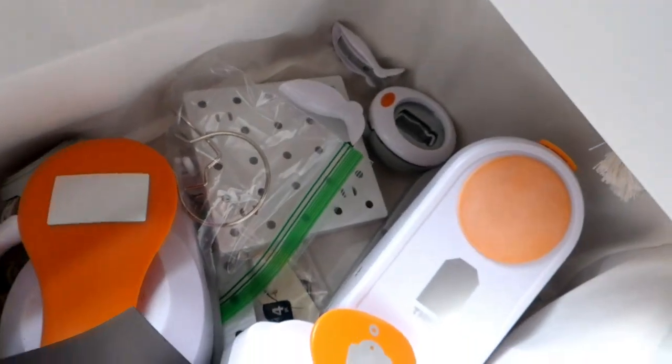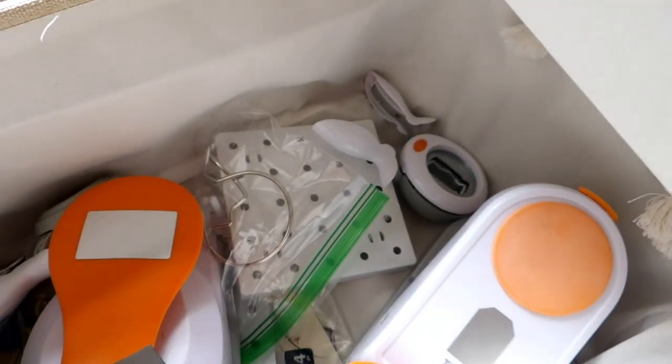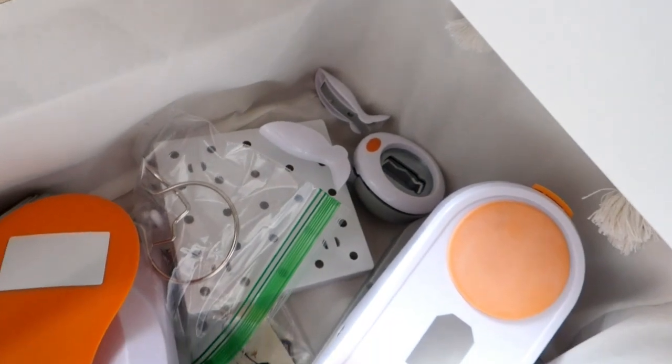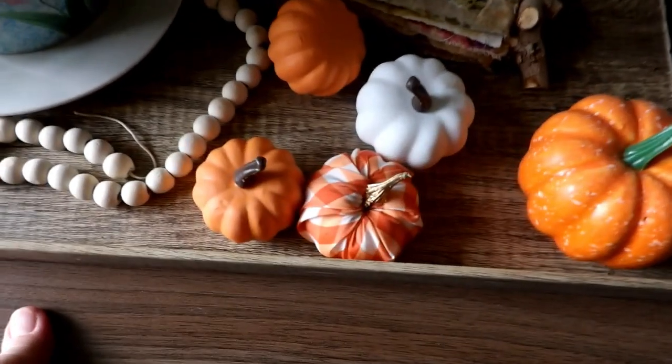And then in here I have some die cutting tags and journaling cards and stuff like that. And I almost forgot that this lifts up. Whoa, it's hard to do with one hand with stuff on top. And inside I just have more piano rolls and just paper scraps. Yeah, all kinds of different papers. Watercolor paper. I'm going to have to use that.